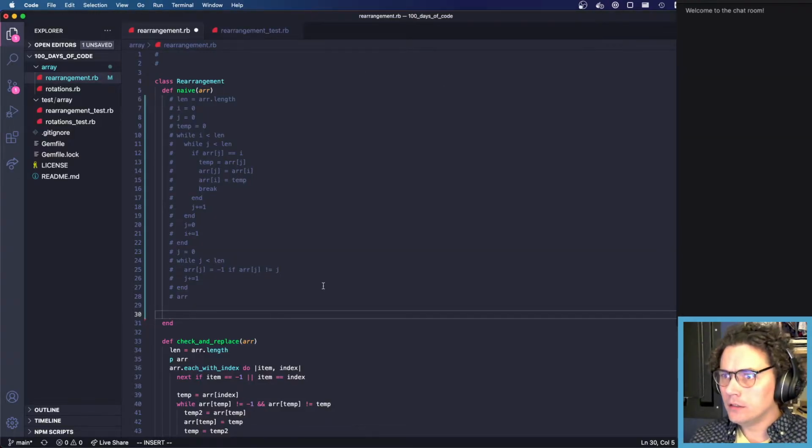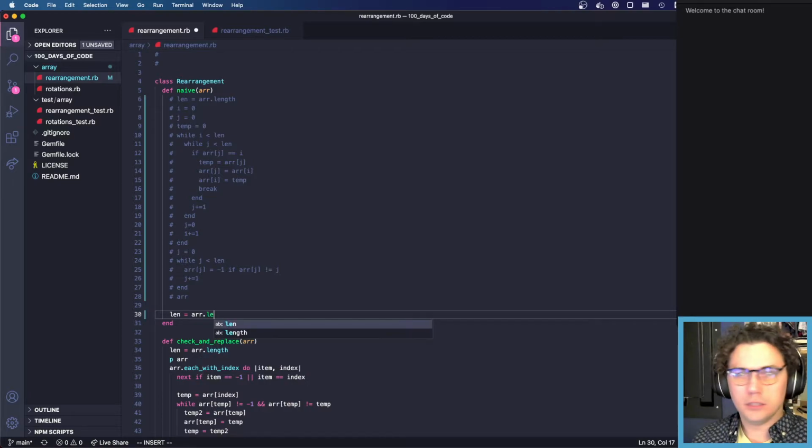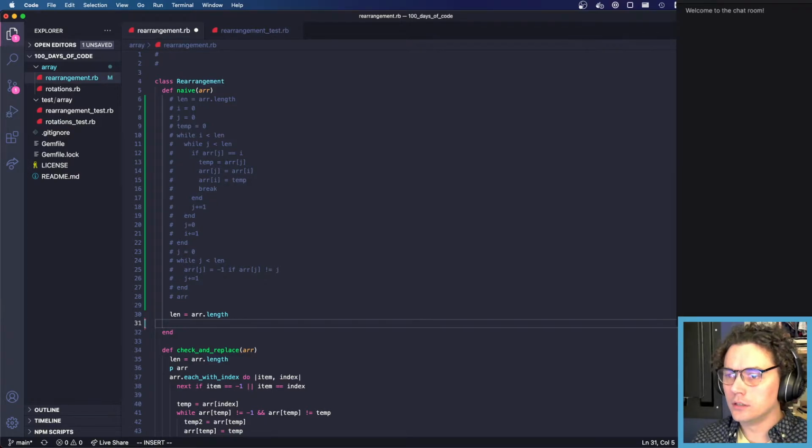Okay. So with that, I'll do it with a for in loop, at least for the outside one. Just change it up. Array dot length. So I've got my length helper. So if I do for I in zero to length minus 1.